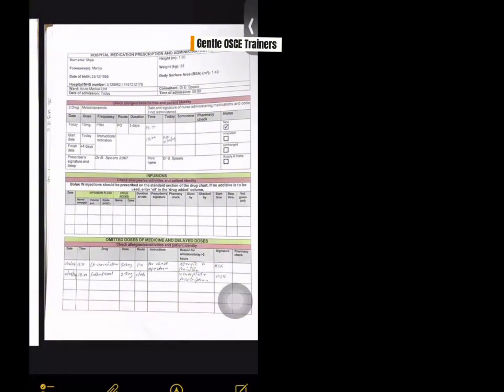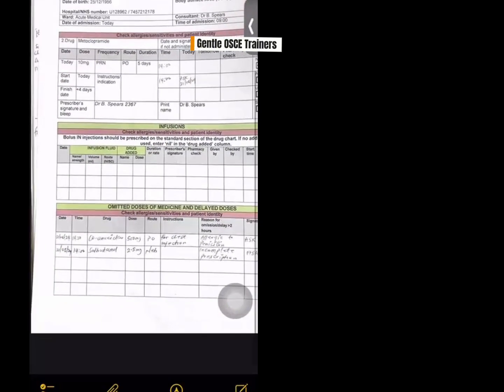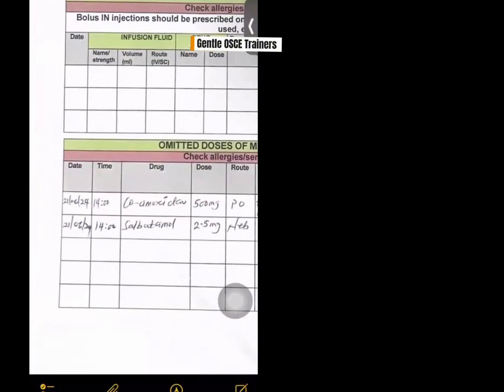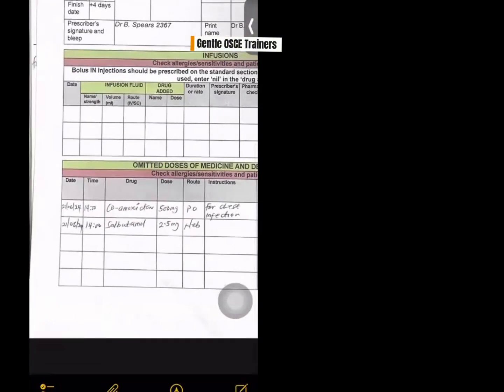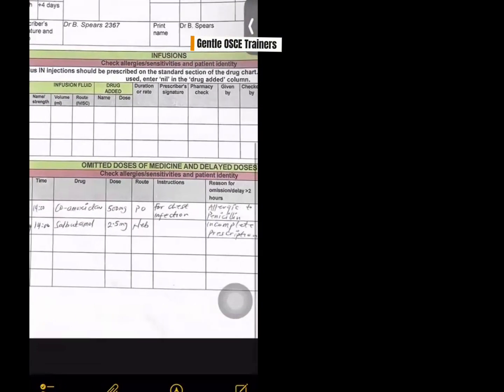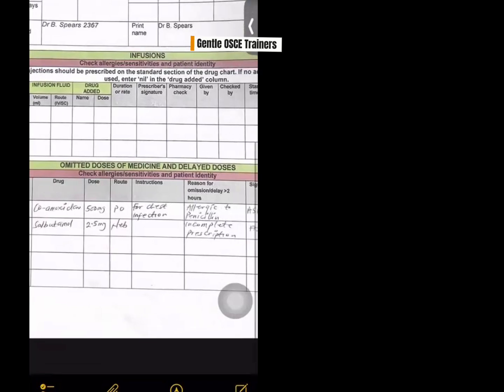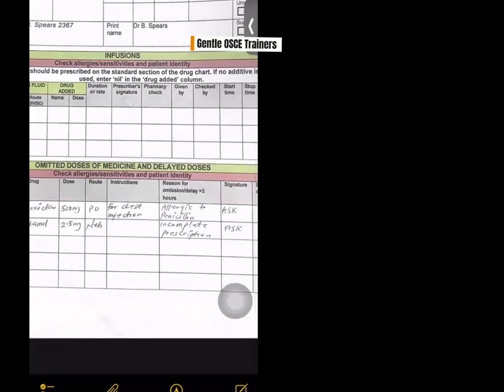You copy the same prescription there: the date, the time, the drug, the dose, the route, and the instruction if given. If not given, leave it blank. Then the reason for omission or delay of more than 2 hours.